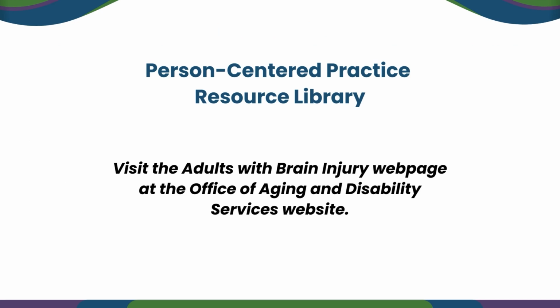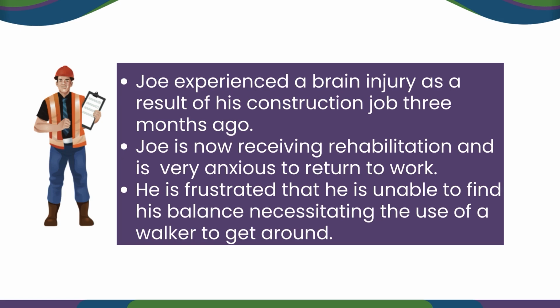Tips and tools are included in the Person-Centered Practice Library, located at the Adults with Brain Injury webpage. This library contains tools you can use for discovery, such as a person profile to identify opportunities for support through relationships, how the person navigates daily life, the life experience of the person, their personal preferences, as well as their strengths and dreams for the future. Which tips and tools you use will vary based on the person and where they are in their journey.